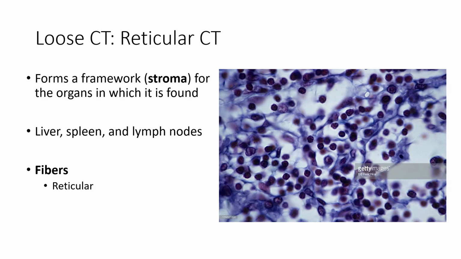Now, reticular connective tissue is our final loose connective tissue, and it's one that's often confused with blood. This is a slightly different colored stain, but sometimes it's stained a little bit pink. And we have a lot of cells that look like red blood cells. They aren't, and it can be very deceiving. One trick is if you get to a tissue on a quiz or the exam, make sure if your first instinct is blood, look in the matrix. If you see these dark spindly fibers, it's not blood.